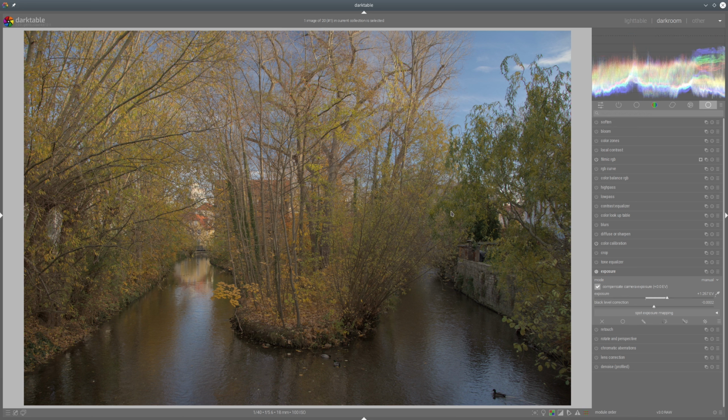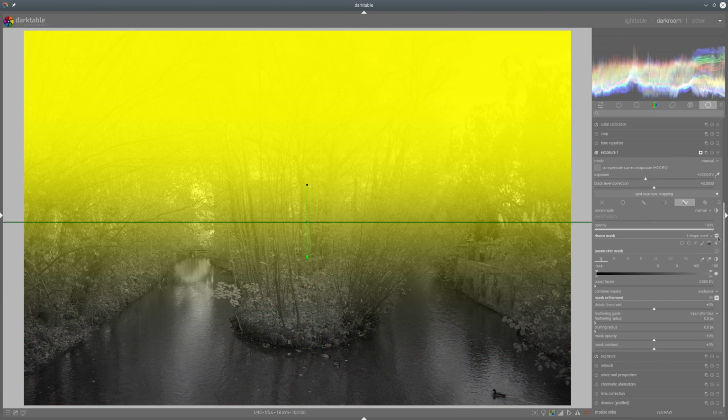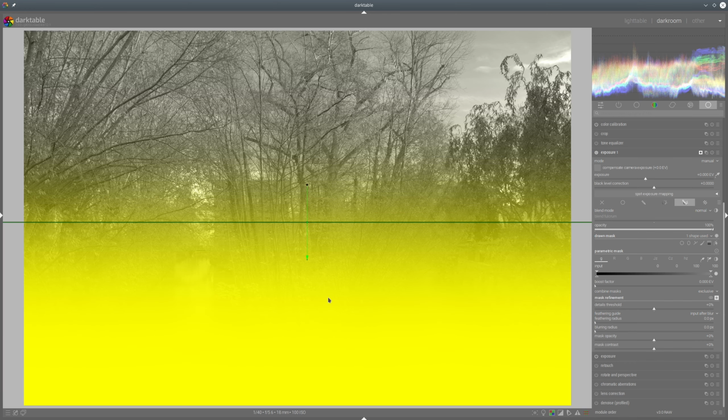The next step will be to balance those differences in brightness. So I will use another exposure module, another instance, and maybe a gradient mask, something like that. And toggle the polarity of the mask so that we influence only the bottom part.